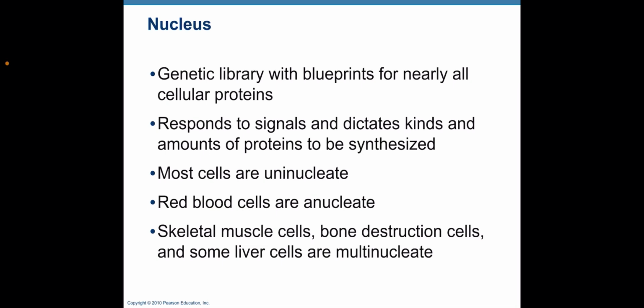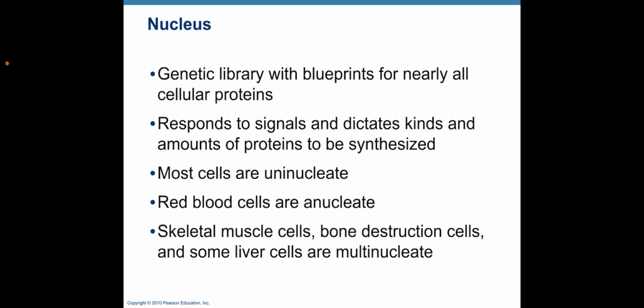So it responds to a signal, and that dictates what kind and the amounts of proteins that need to be synthesized. So your eye cell is not going to produce the same thing as your liver cell does. Your eyes don't need liver enzymes. Your eyes need bactericidal fluids to help keep the bacteria out.